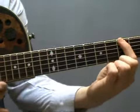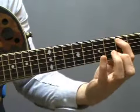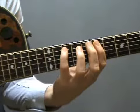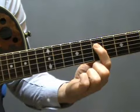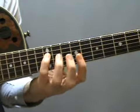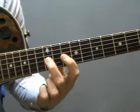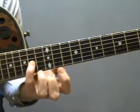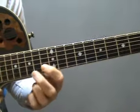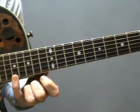Start with your first finger on fret 5 on the bottom string, fret 7 with your third, fret 8, and then on the next string fret 5, then move up to fret 7, fret 8 with your second finger, fret 10 with your 4th. On the next string fret 7, then move up to fret 9, fret 10 with your second finger, fret 12 with your 4th. On the next string play fret 9, move up to fret 10, fret 12 with your second finger, fret 14 with your 4th finger. On the 12th fret on the second string, then move up to 13, then 15, 17, and on the top string 13, 15, 17, and then back down.